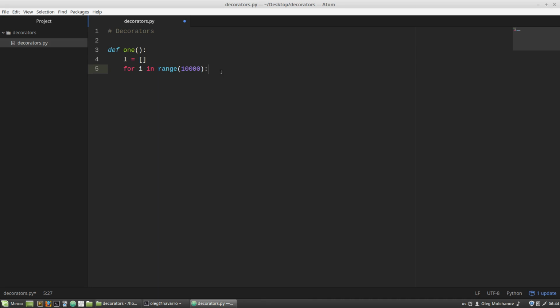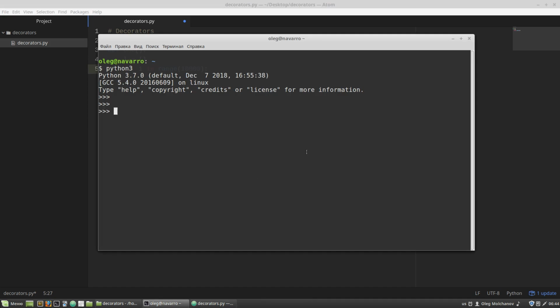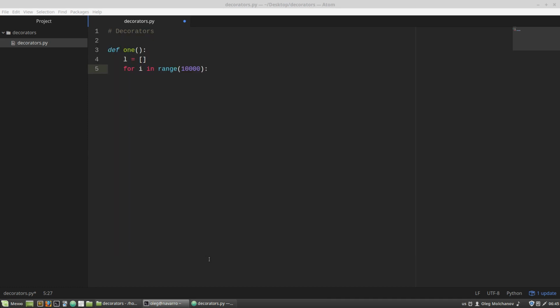I can do it with the % sign, which is called modulo, and modulo returns a remainder of the division. For instance, 10 divided by 2 with modulo returns 0, and 5 divided by 2 with modulo returns 1. And if the remainder of the division by 2 is 0, it means that the number is divided by 2 entirely, and the number is an even number.